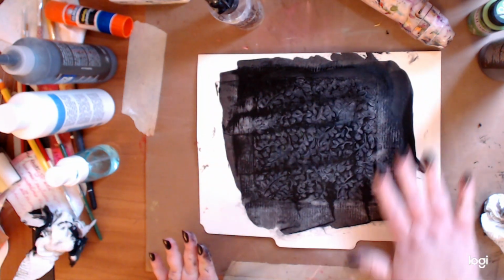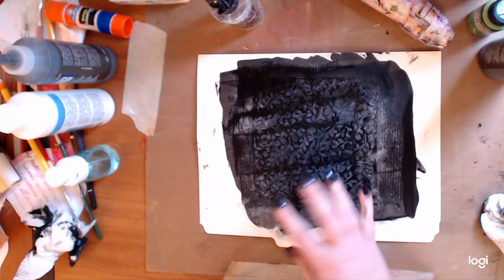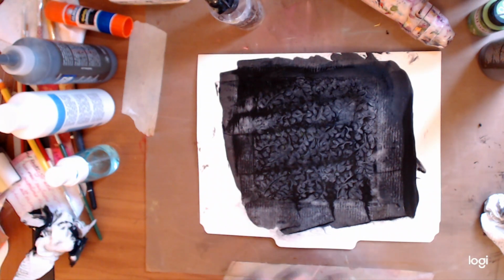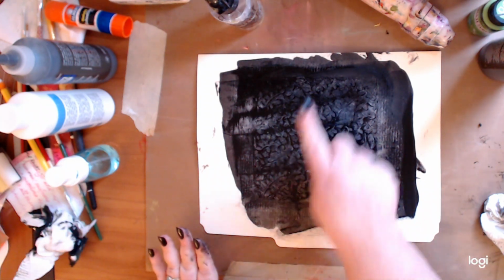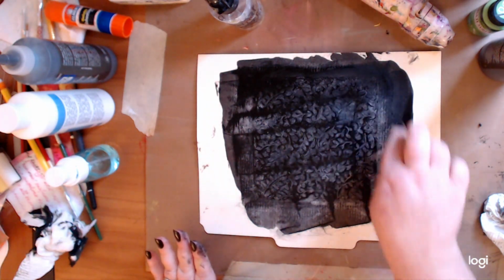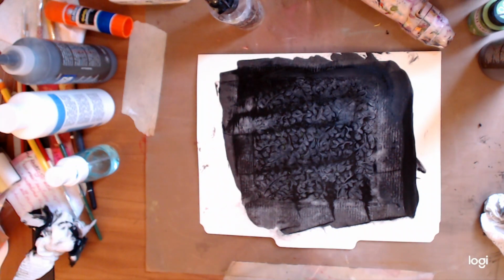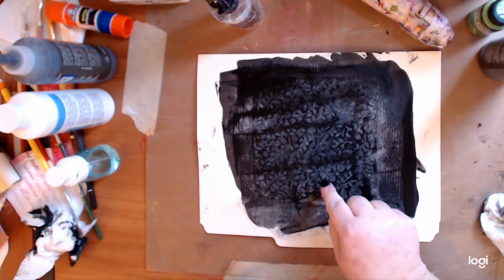So we have this. So let it dry. If you want it a little bit lighter, you can spray a little bit more and lift it up. I'm happy with this. Dry it. When you're done, measure it out for ATC cards. 3.5 by 2.5, 3.5 by 2.5. Art journal page, cut it to your size. Glue it on. These can just become your ATC backs, or you can glue it onto another card. And here you have a beginning where you can build.